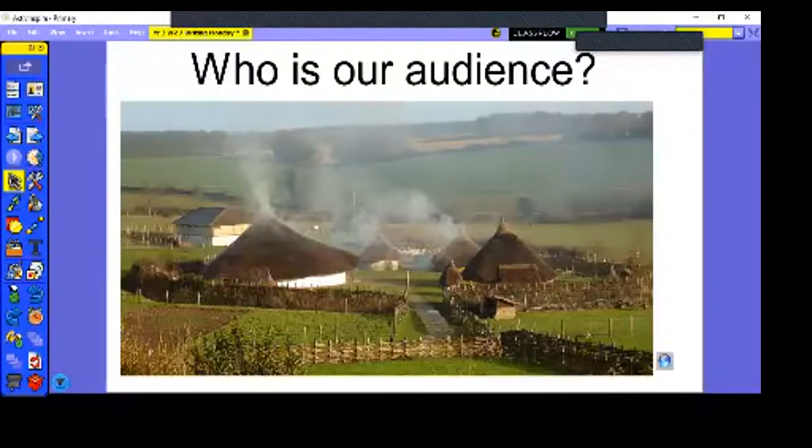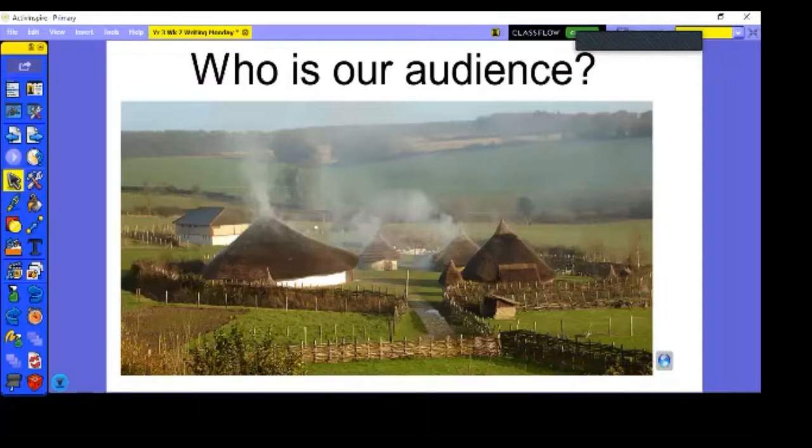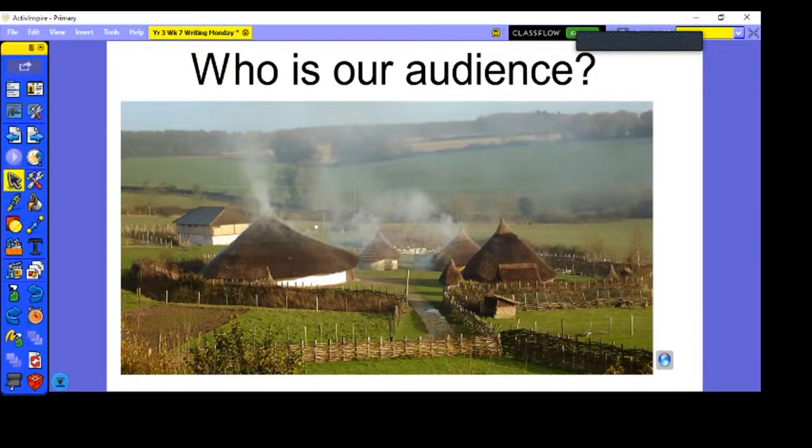So as you can see, Butser Ancient Farm is first and foremost a farm, so it has animals on it, but it's been set up and designed to be a place that anyone can pay to attend. So it's a lovely day out for visitors, and they have got a lot of interesting places set up there to help you see how people lived in ancient times in this country. And it spans a whole range of different time periods. So in the picture there, you can see some roundhouses, and they're mainly from the Iron Age. And in the background, you can see a larger building with a more solid roof. So that's a Roman inspired building.